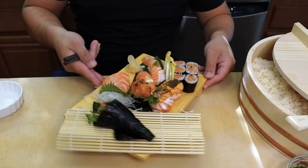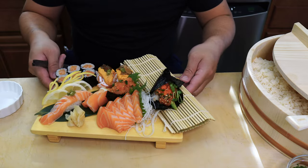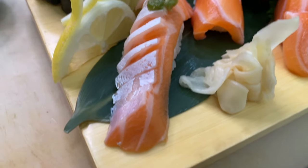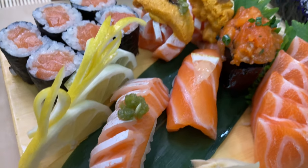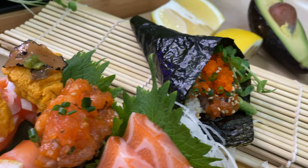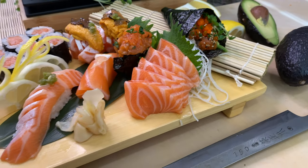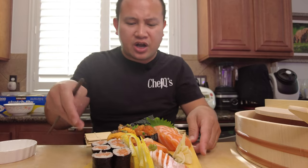Okay, it is time to eat. Whew, don't want my sushi to get warm. Okay, wow, check this out. It's all salmon, so this is just a portion of it. There are so many ways you can fix salmon for sushi or sashimi or carpaccio. I think I'm gonna make a carpaccio later on too.